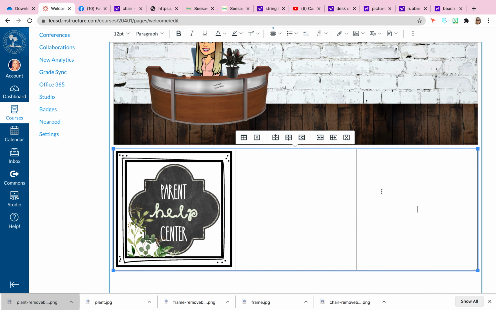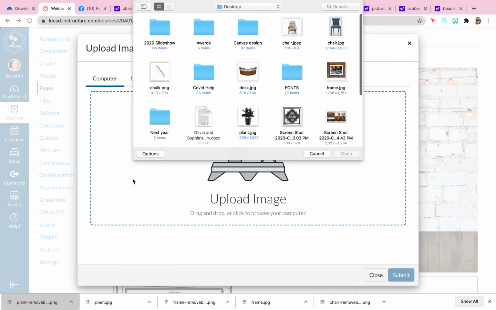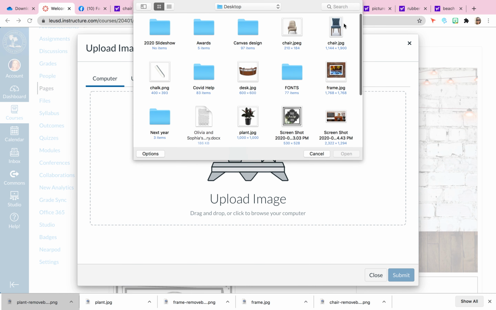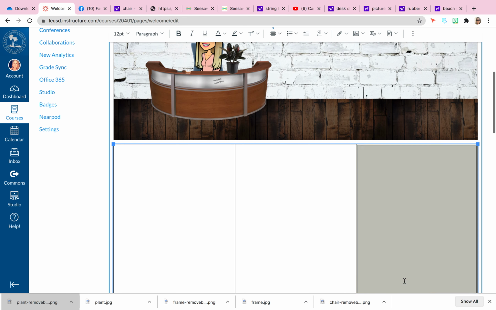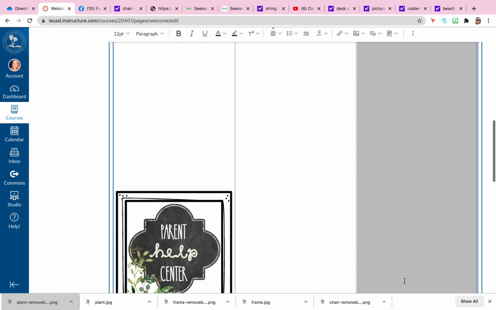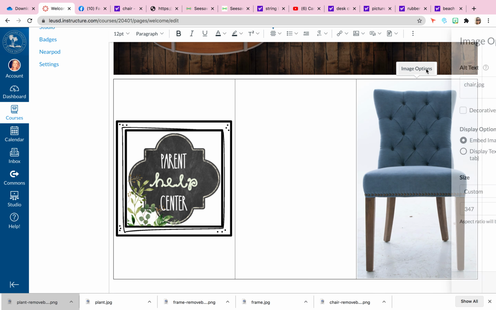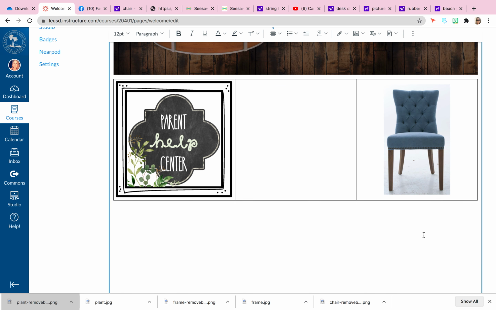We're still figuring out all the little kinks. And say I had another image I wanted to use over here. I had made some buttons, and all I did was I opened Microsoft Word and I Googled watercolor succulents. And I screenshot 5 different ones of the watercolor succulents, and then I typed the words Monday, Tuesday, Wednesday, Thursday, Friday underneath. And then say you really wanted this to be your other button. I know you don't, but just pretend this is another button of yours. So here you go. In 5 hours, it'll open. Okay, so there's that. If I do image options, I could change the size if I wanted. Click done, and you can see the size.